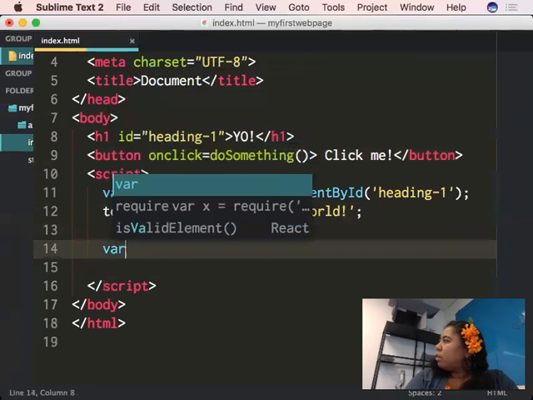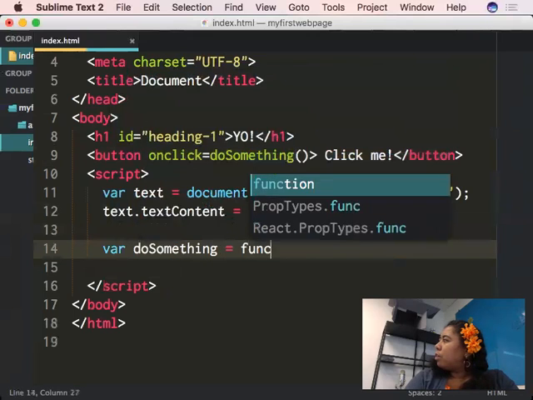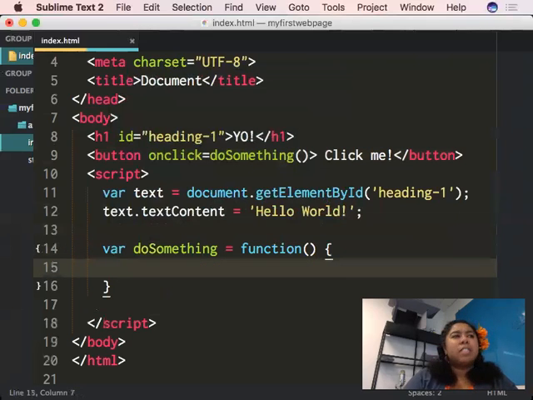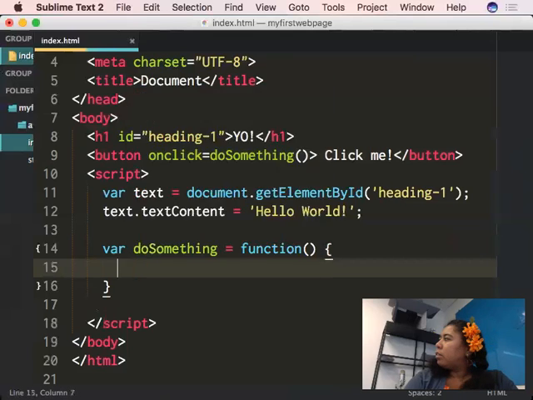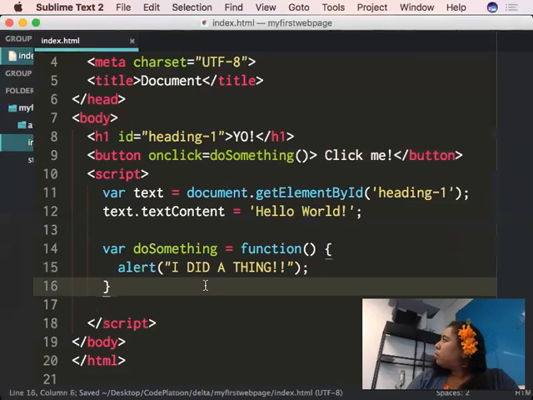So doSomething equals function. And in this case, I mentioned we're going to make an alert, so it's just alert. Semicolon. Make sense? All right.